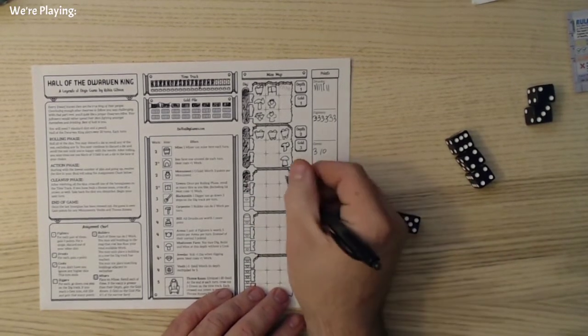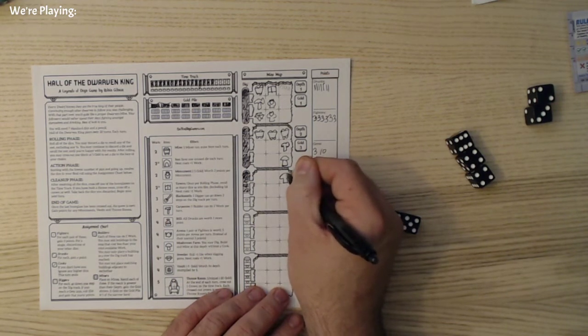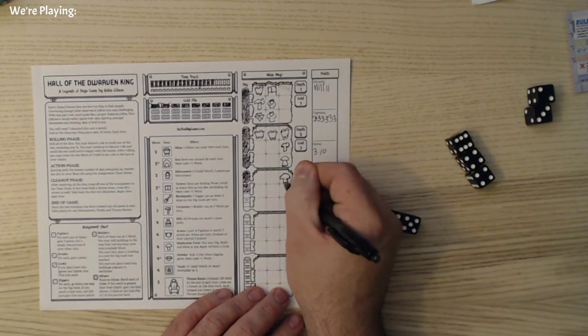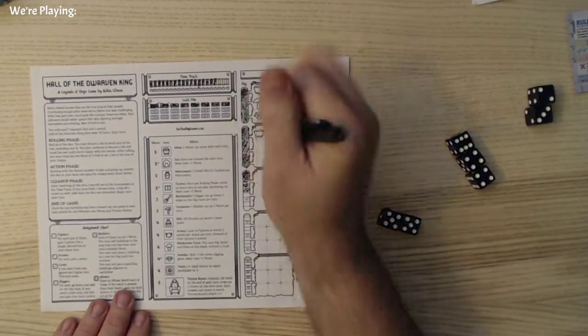So I think what I'm going to do is a mushroom farm first. I know I need a mine down here, but at least now I can build a mine without having to have a cook in place. 3 more turns.